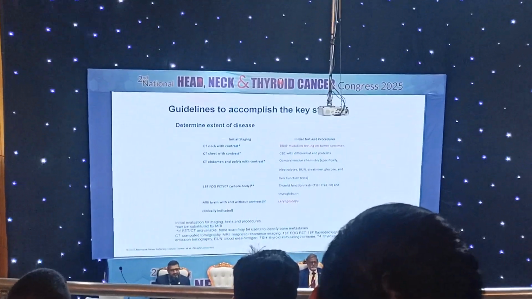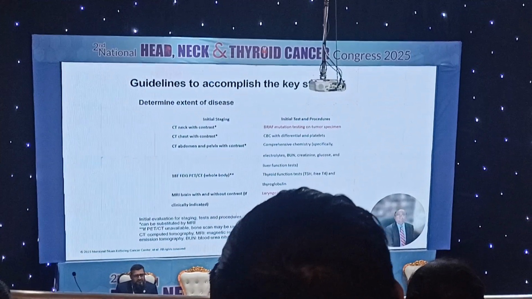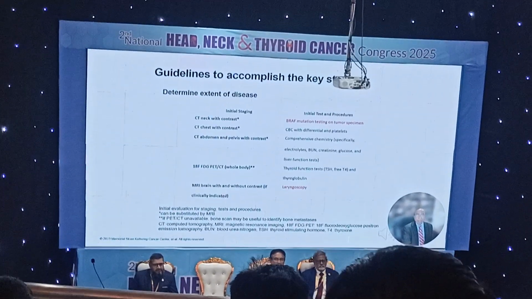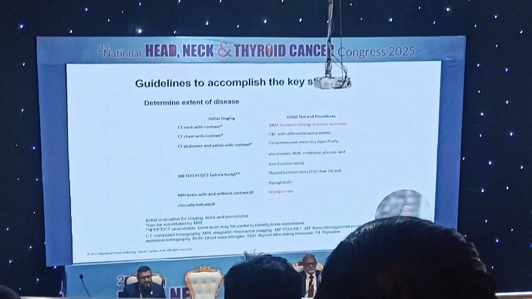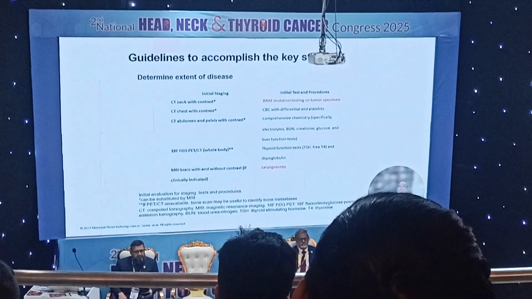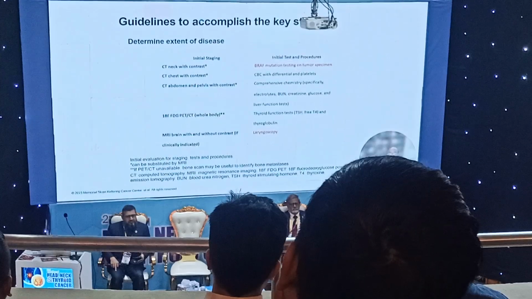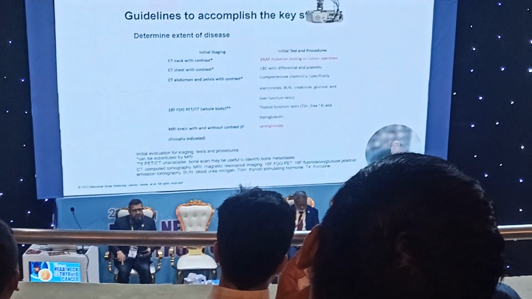I like the CT scan with contrast. I think I can interpret it very well, and I understand that compared to MRI. The whole body PET scan is also very important, and people like to do the MRI of the brain to make sure there is no metastatic disease. Again, very important to do the mutational analysis with BRAF.